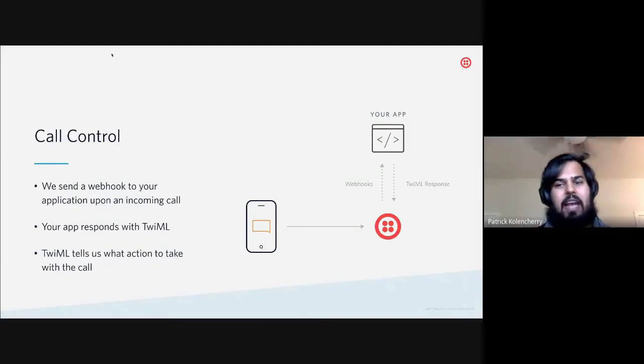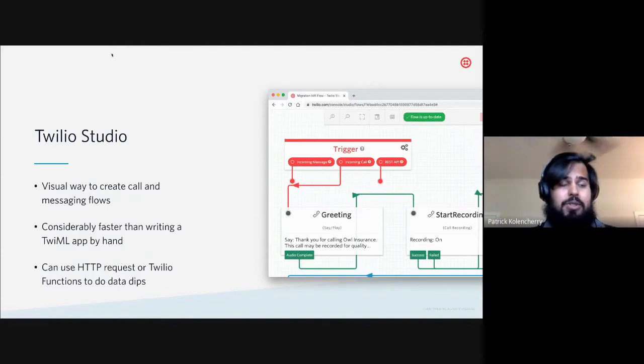The thing about building an IVR, though, is that if you're building a TwiML app from scratch, you end up writing a state machine, because that's inherently what a complex IVR is: one really giant state machine. To make that easier, we released a product a few years back called Twilio Studio. It lets you do pretty much everything you can do when building a TwiML app by hand, but in a visual way, so you can just drag and drop different blocks that instruct what to do with the call.